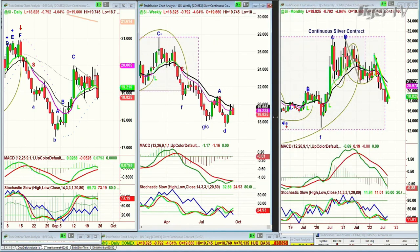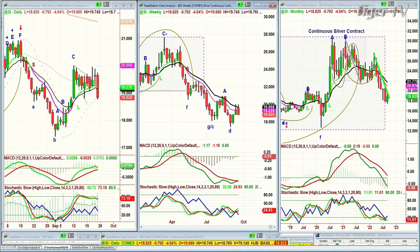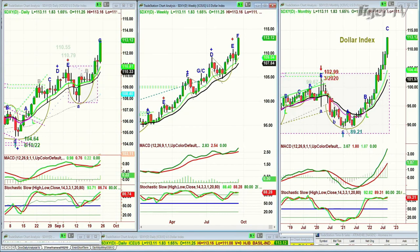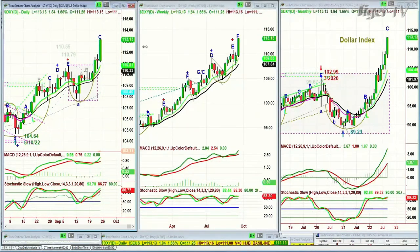Let's go to the dollar because there are a lot of things we want to talk about. We also want to talk about what can happen on Monday — we are forming a pattern that says there's a good chance Monday or Tuesday we could make some kind of a low. The dollar is up at 113.12, up $1.84. We've been long since 2018 in the 90 area — just a magnificent move to the upside, but it is damaging. It's hurting the multinationals. You can imagine what profits are like with the dollar so strong. I've got it in leg C, which means that sometime next week we could get some kind of a pullback. So far it's extremely strong.